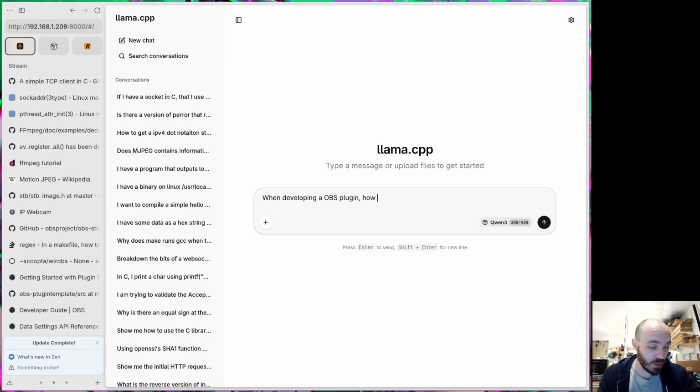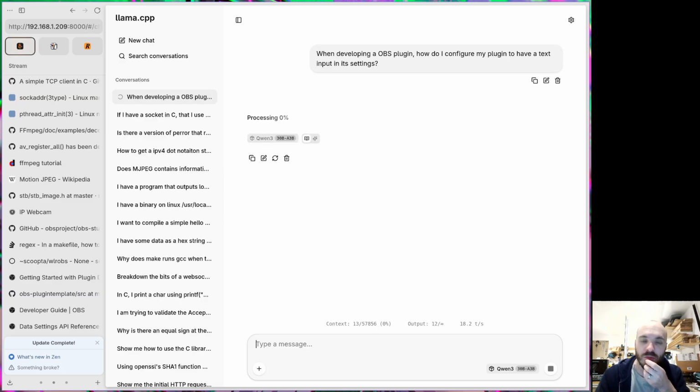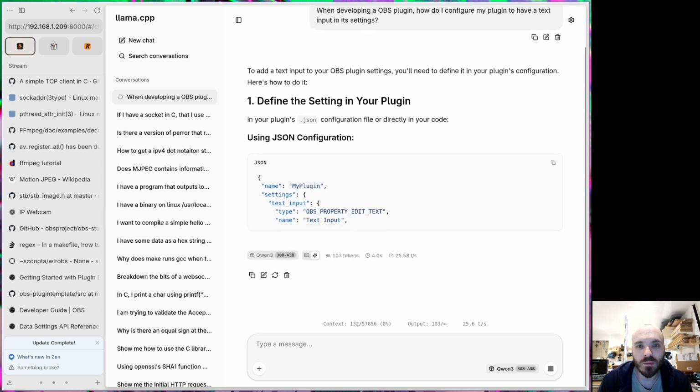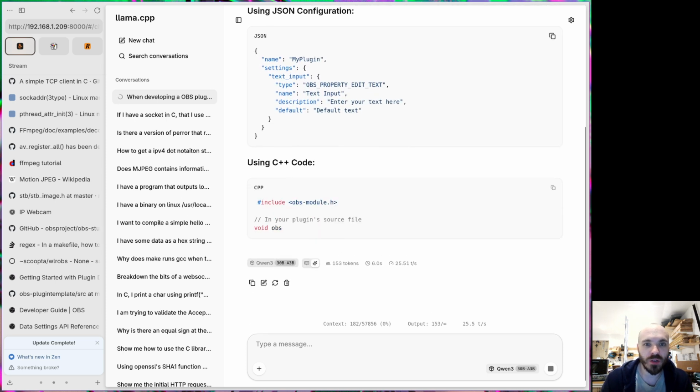Maybe I should, because all my stuff is probably dumb enough to poison the AI instead of giving it quality stuff. How do I configure my plugin to have a text input in its settings? Yeah, so I think it just hallucinated all this.